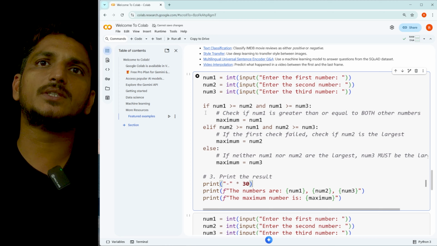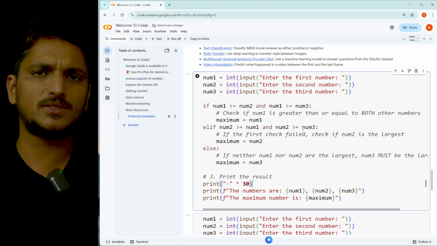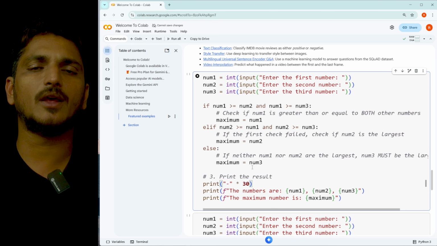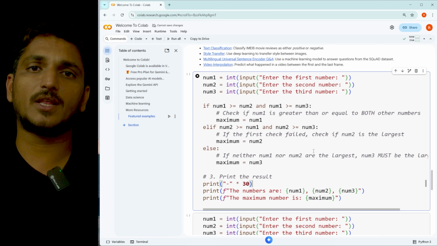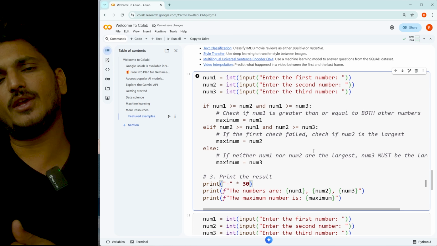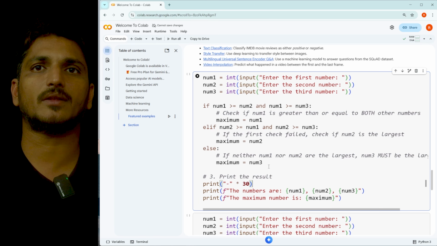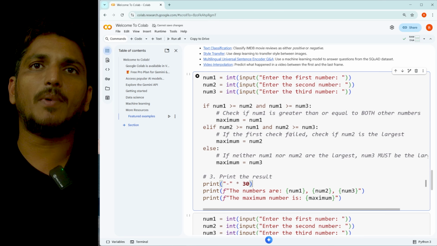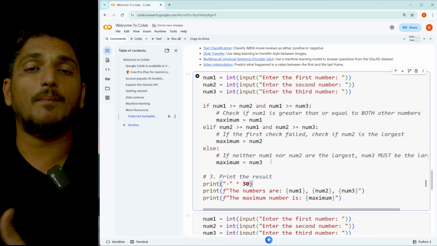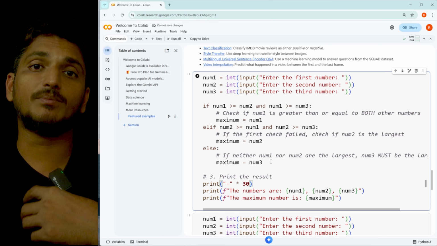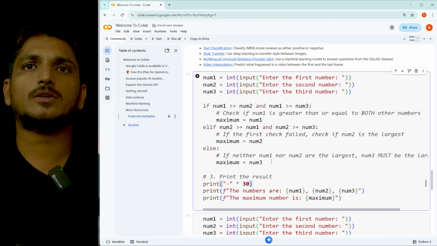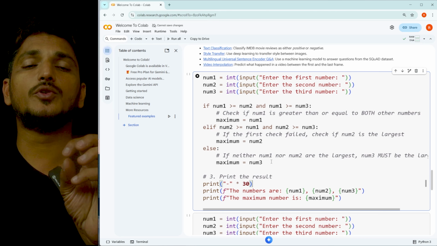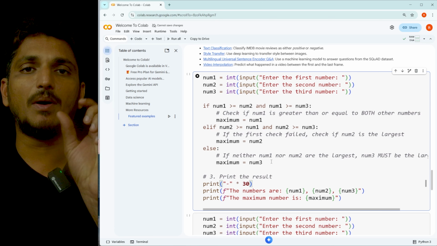If both the if and else if conditions are false, then else is executed. If num1 is not greater and num2 is not greater, then definitely num3 is greater. That's why in the body of the else statement, num3 is assigned to the maximum variable. By the time the if else statement completes, the maximum variable contains the maximum number. So in the output you need to display the maximum variable.